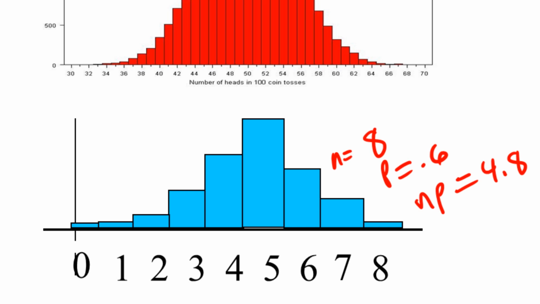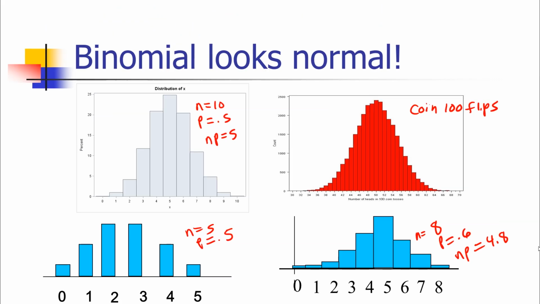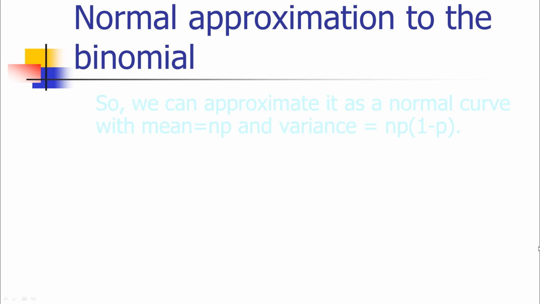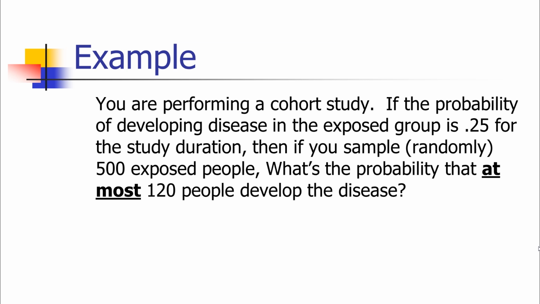So we're able to pretend essentially that we're on a normal curve and calculate probabilities as if we're on a normal curve. What's the mean and the variance of that normal curve going to be? Well, it's just going to be the mean and the variance of the binomial. So n times p will be the mean of the normal curve, and n times p times 1 minus p will be the variance. So we can literally just view it as a normal curve with a mean of n times p and a variance of n times p times 1 minus p. Let's do a little practice problem to illustrate this.